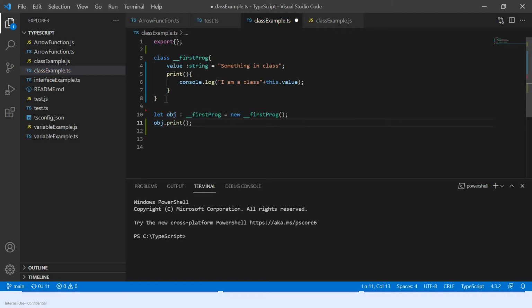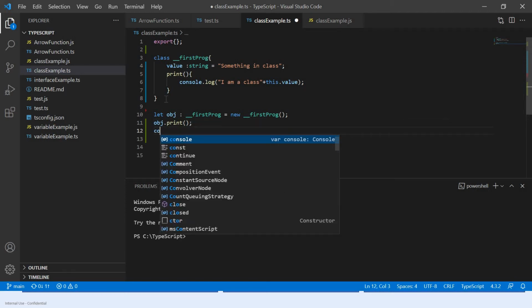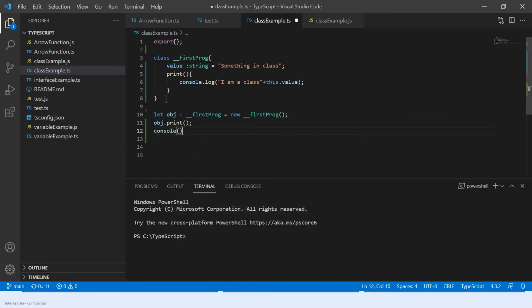And you can see I can print out the other variable as well. So obj dot value. Can I do this? Yes. So let's see.